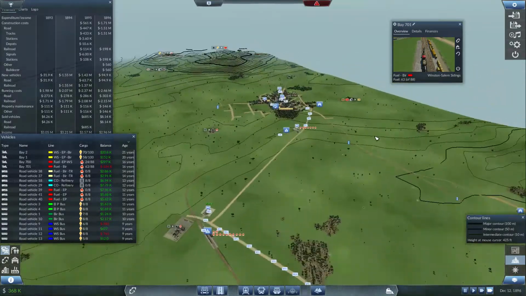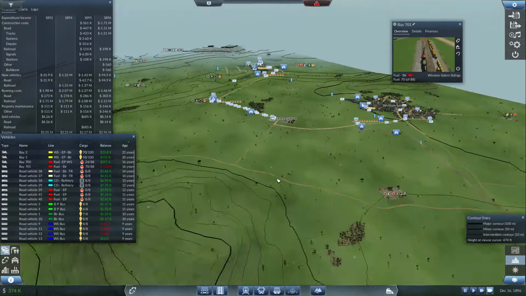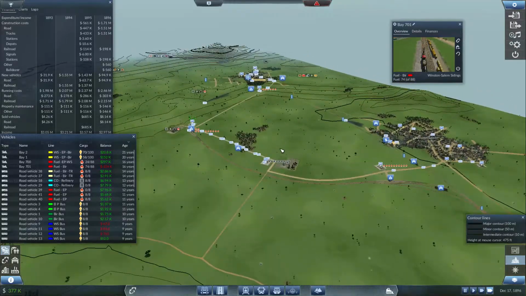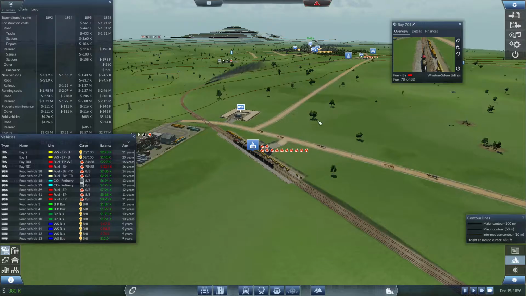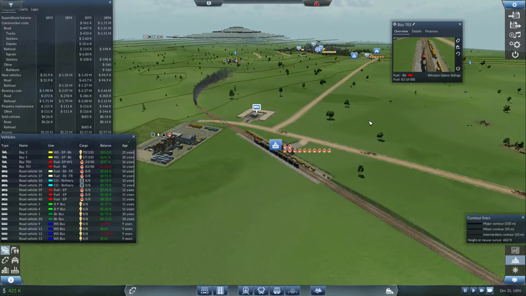Is that connected? I think it is. Let me look. No, we don't want to do that. I want to connect. Let's see. Can I get a... Oh, that little hump is going to be a problem. It doesn't want to do that because of the road. Yeah, that'll have to work, won't it? All right. So you've got this little hump thing here.